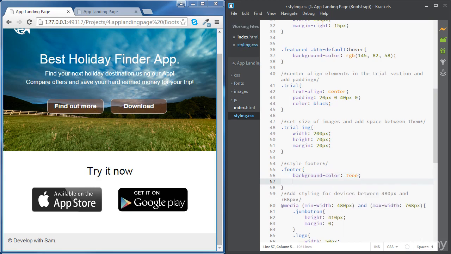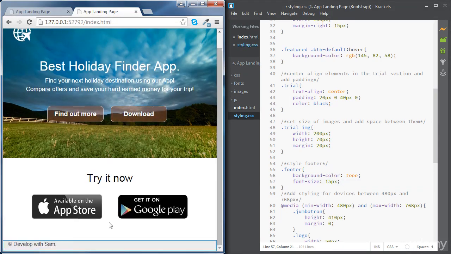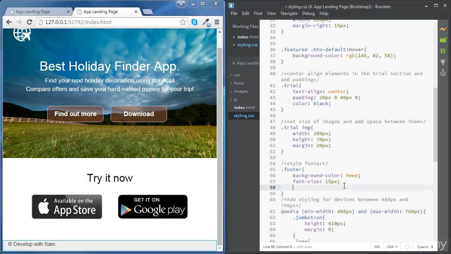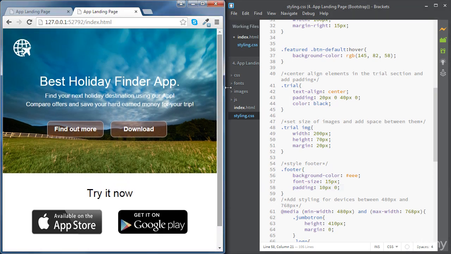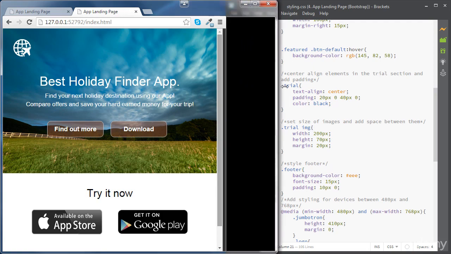Okay, and we'll set the font size to 15 pixels. And let's add some padding. So top and bottom, we're going to go for 10 pixels, and 0 for the left and right sides. Let's check that everything is fine.